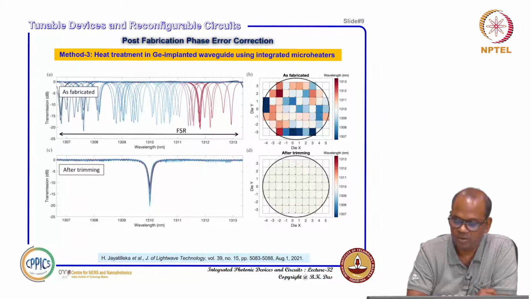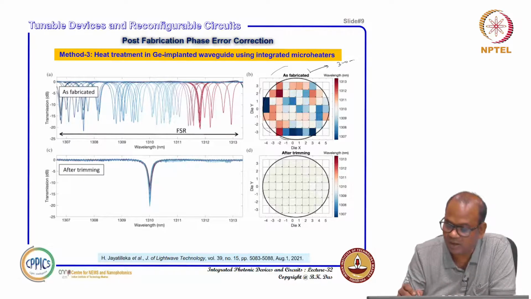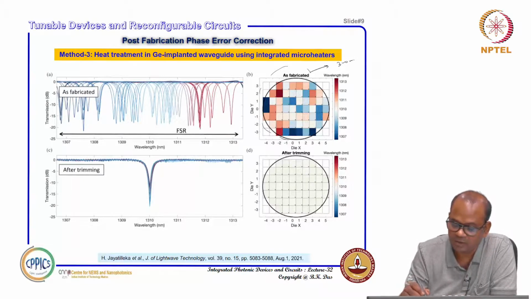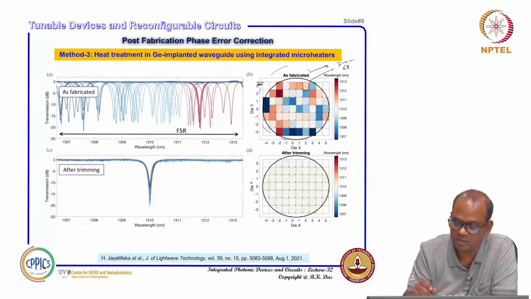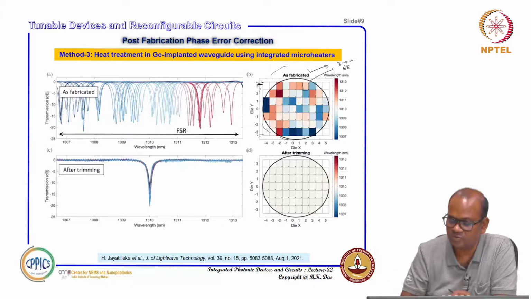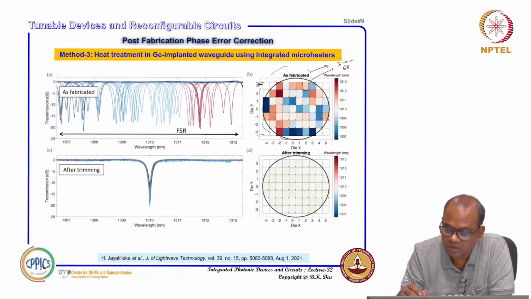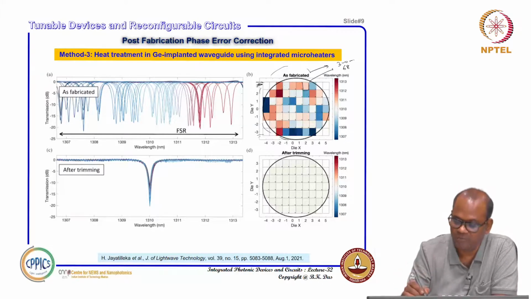Fine. Now you see this is the actual scenario, I would say. What is that? You have an entire wafer. They have shown a 300 millimeter wafer, and on it you see each of these is a die, 68 dies in total. They have a particular dimension, you can just calculate. And in every die you have micro ring resonators everywhere.